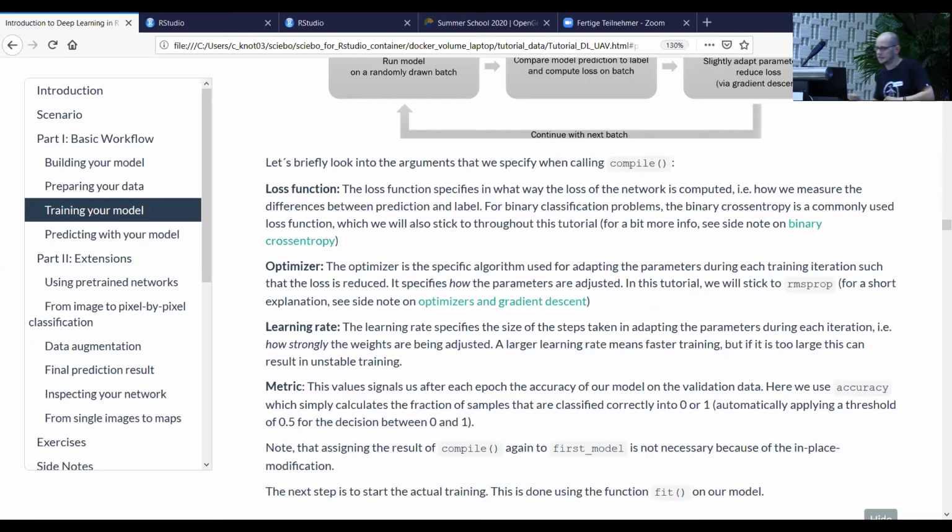So in this case, we use the accuracy, which means binary accuracy, which is simply the fraction of samples, meaning images, that are correctly classified. And by correctly classified, by default, a threshold of 0.5 is chosen, and any output of the model above 0.5 is considered 1, and everything below 0.5 is considered 0. Then it is compared to the label, which is 0 or 1, and the fraction of correctly assigned images or samples is calculated as the metric.